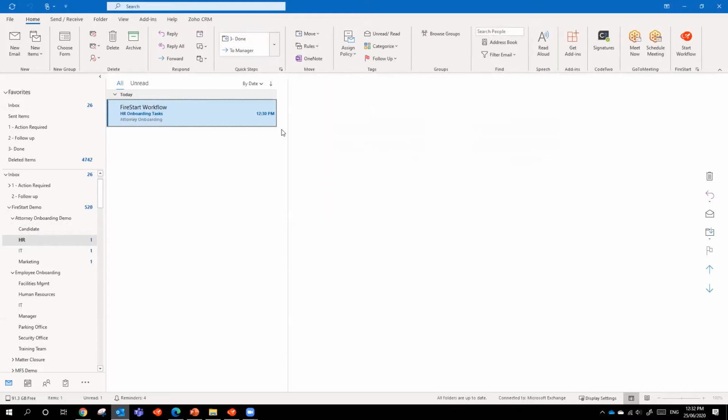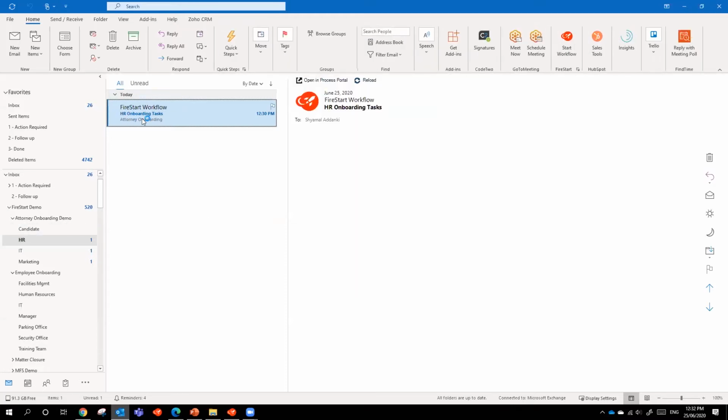So we can look at the emails that they receive. Here's HR. And obviously, I have all these roles, so I'm receiving all the emails, but this would be something that you could define in your organization: who receives which tasks. And that's why I've created these little folders down here.